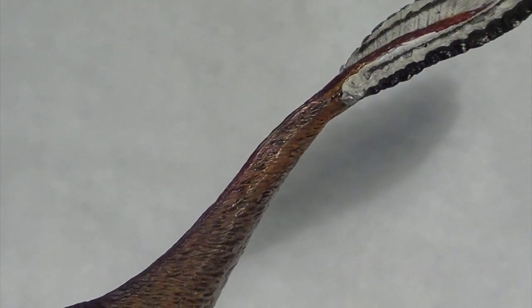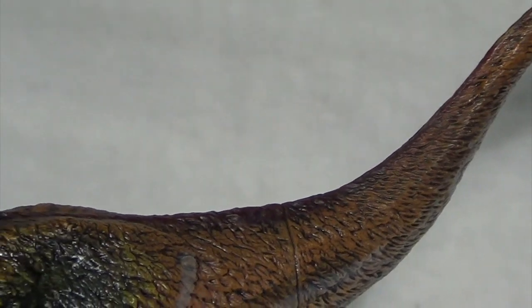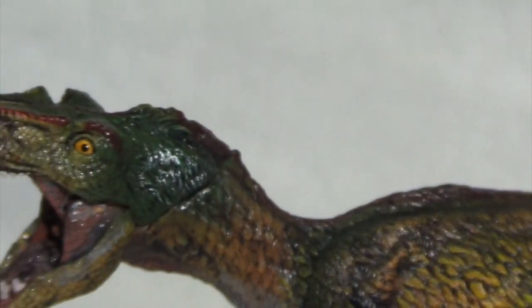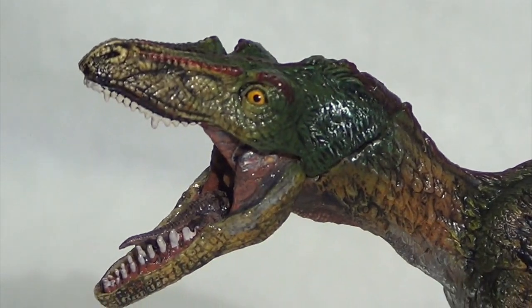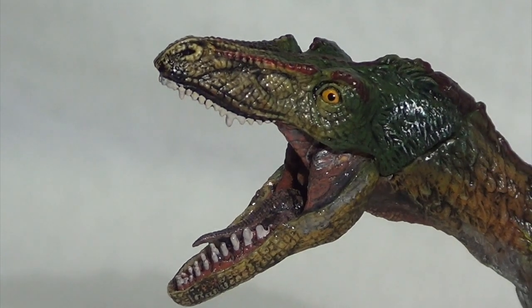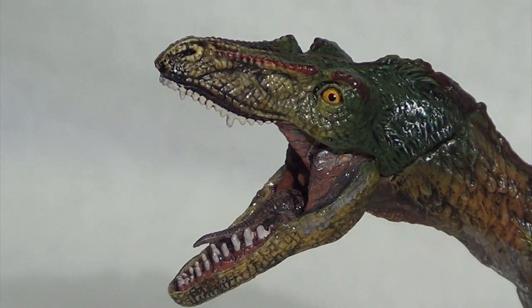Well, everyone, that's going to do it for our look at the Papo feathered Velociraptor. Overall, this is a truly gorgeous figure. It does have some areas of issues, such as the high gloss and some sculptural inaccuracies, which doesn't really matter all that much to me, and honestly, I can forgive the gloss, but it has a lot of great stuff going for it, so I think I'm going to go ahead and give this model an 8 out of 10. It is gorgeous, and especially the head and how wide you can open that mouth. It is truly an impactful model, and it will stand out great amongst your collection.